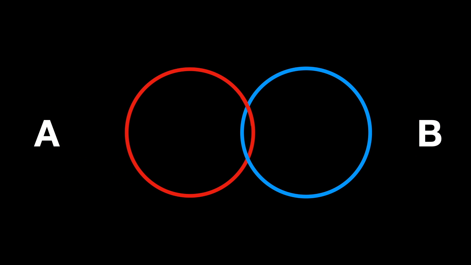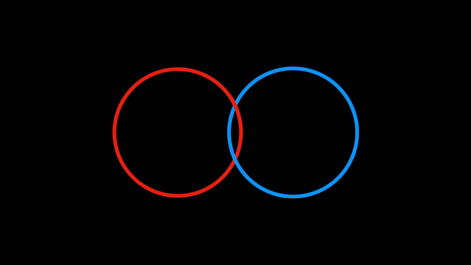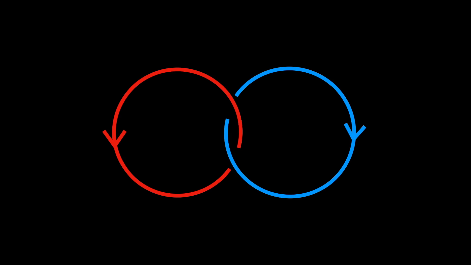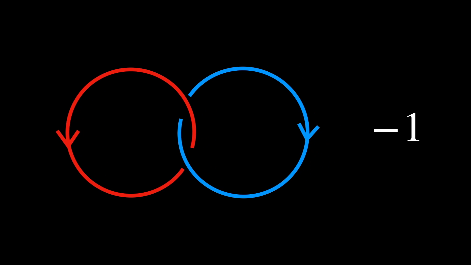Now, take loop B, lift it and pass it through the center of loop A once. B passes through A from the top and comes out the bottom before looping back to the top. In this setup, the linking number is either plus one or minus one. And how do you determine which one? Decide on a consistent direction to follow each loop, like always clockwise or always counterclockwise. If the top loop crosses over the bottom loop from right to left, from your perspective, this is considered a positive crossing. If the top loop crosses over the bottom loop from left to right, this is considered a negative crossing. Since loop B goes under loop A and emerges on the other side from left to right, this is a negative crossing or minus one.